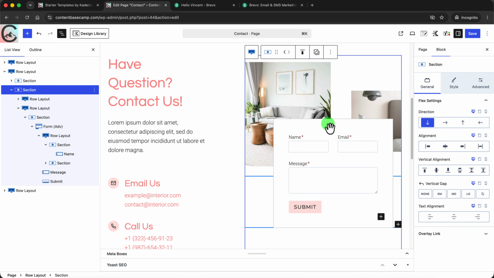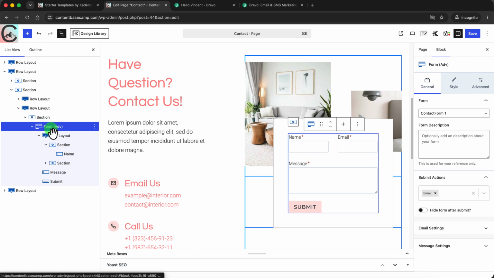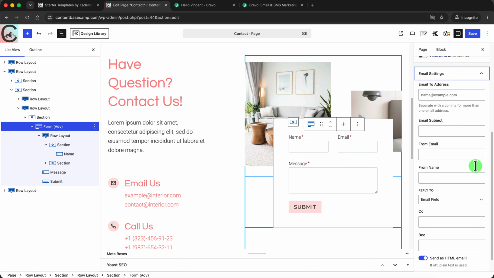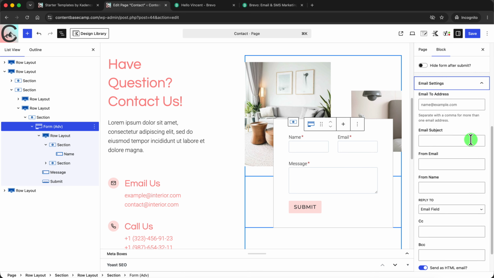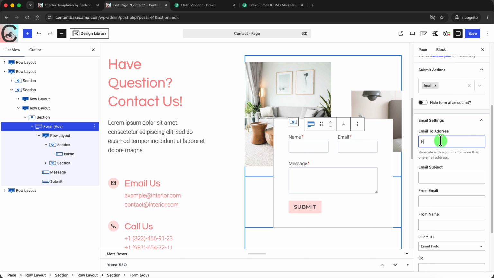So the form is looking good, but let's go back and click on the form right here. And let's see the general information that we need to set up. So the email settings. So we need to put the email address to where this will be sent. So I'll type in hello@aprilus.com.